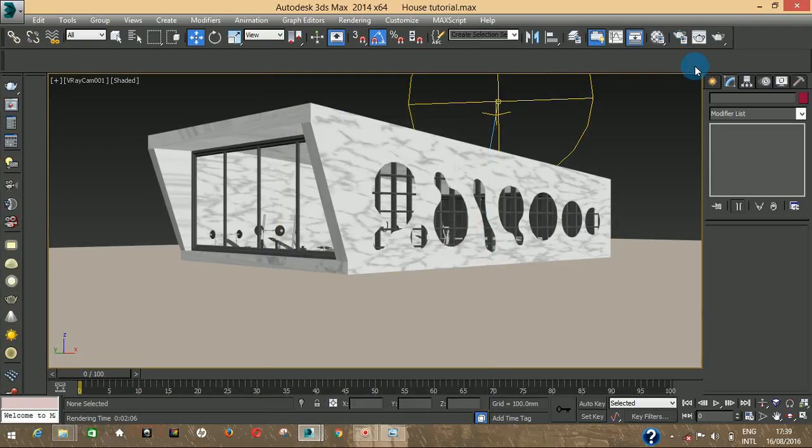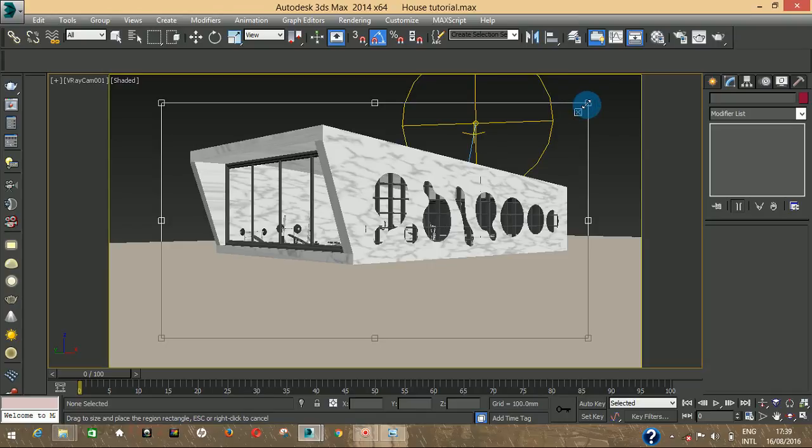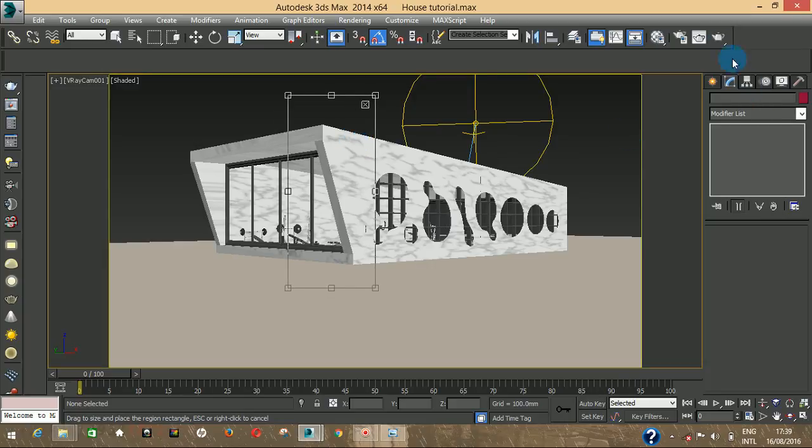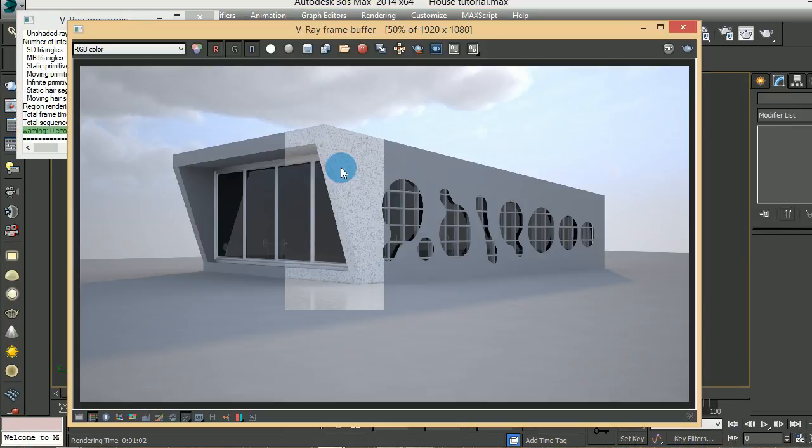So let's quickly do a preview render. I'll use render frame and just select that part to see how it will look like. So we have just this very small part, to see how it will look like. Then click on render. Okay, when you look at it, you see that it has actually increased it a little, though you can still work on it by rendering a whitish render of this, and then you go to Photoshop and do some little post-production work to make it come out very well. Thank you very much. See you next time.